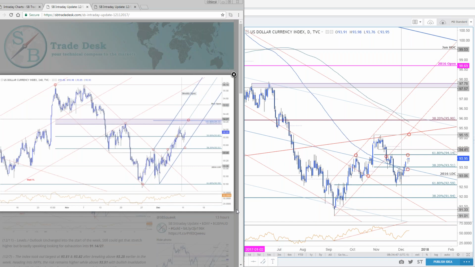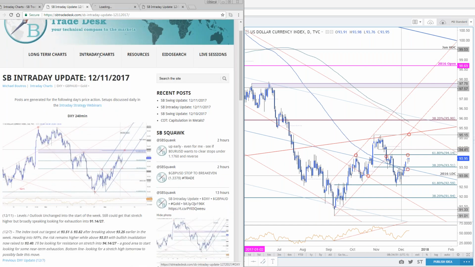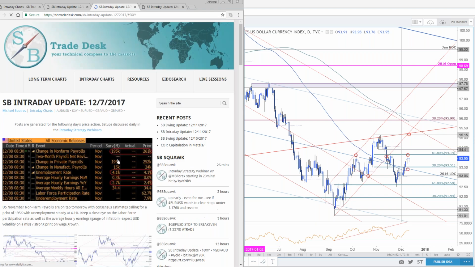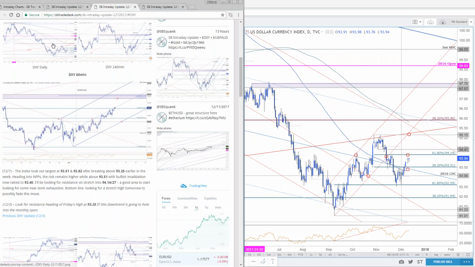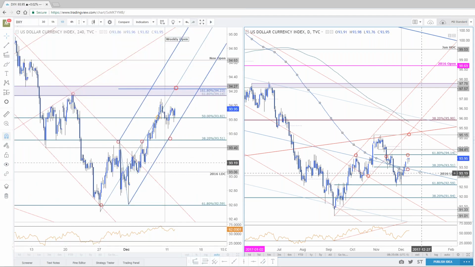So, that's the game plan. If you look at the previous update on the dollar index from earlier in the month, here's what the daily chart looked like, and here's what it looks like right now. No difference. It's either got to be a concerted break back below 93.50, more specifically 93.30, the 100-day moving average, or a spike into this region for an exhaustion near term. That's still the game plan.